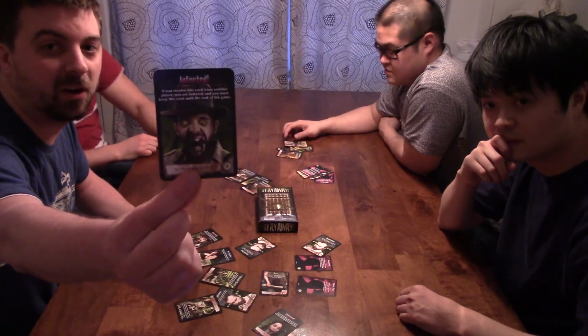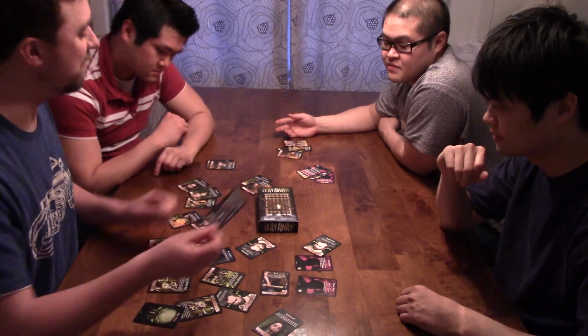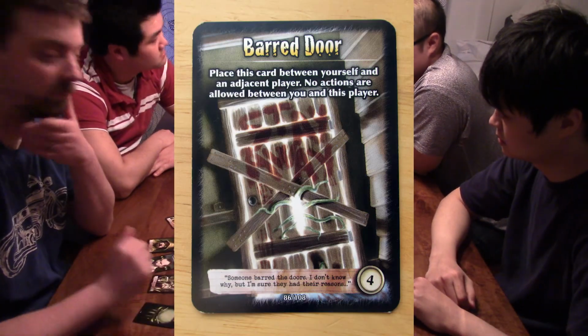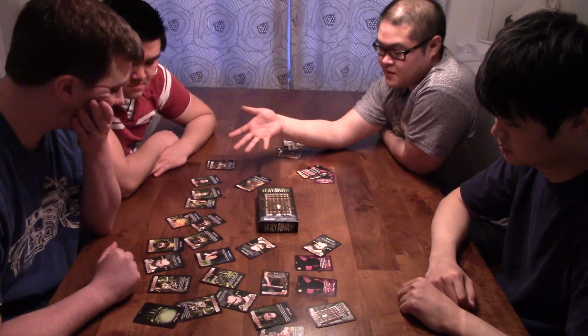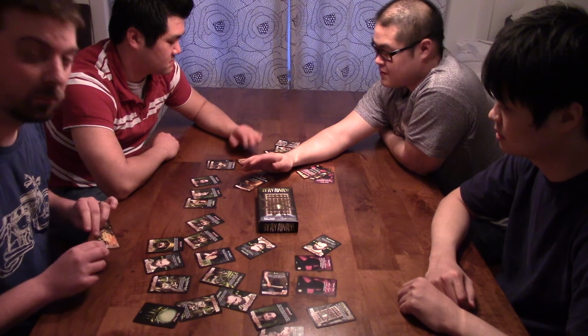Here's one of the infected cards. Let's find that barred door. There is one barred door in a 4-player game. Like I said, we'll show close-ups of the cards, but in the bottom right-hand corner, there's a number. If you're setting up the game with 4 players, you use all the cards with 4 and less. 5 players, every card with the number 5 and less.